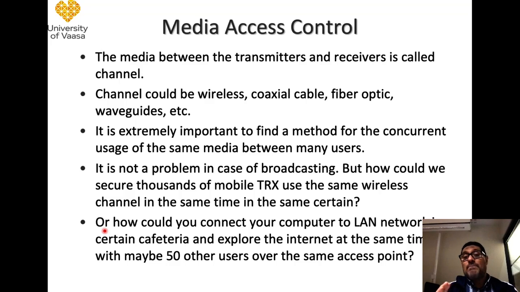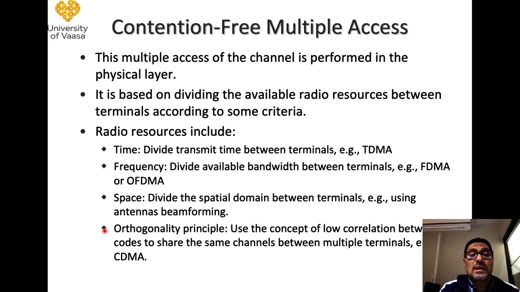Okay. The third option, which is maybe difficult to explain now in this example of a classroom, is using the frequency, dividing the available spectrum between users. So each two users, we give them a different frequency band, so they don't interfere with each other. So this is called contention-free multiple access. There is no competition between students when we have an organizer.